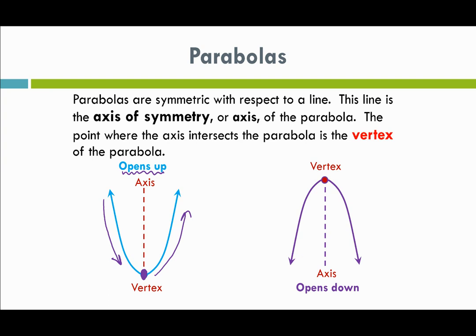Now the opposite occurs on the parabola on the right. It's facing down. So because it's facing down, it still has a vertex and an axis of symmetry. It's just on the left-hand side of this parabola, it's increasing. So if you think about it like a roller coaster again, as you read that graph from left to right, the graph is increasing. You then hit the vertex, and then the graph is decreasing on the other side. So if your parabola faces up, your vertex is going to be your lowest point. And if your parabola faces down, your vertex is going to be your highest point. But either one, both has a vertex. Cool.